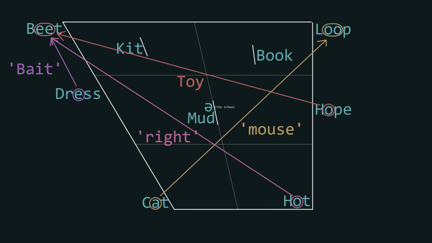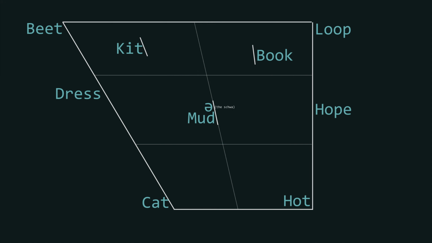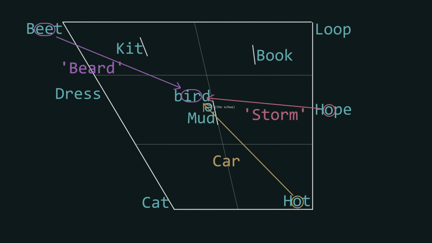Now, any discussion of English vowels wouldn't be complete without at least mentioning the sound, as in the word bird. Technically, it isn't a vowel, but sometimes it behaves like one, and so sometimes people include it on the vowel chart. And based on the way the chart is organized, the sound would actually go right in the center, actually overlapping with the schwa and mud vowels. Another interesting thing is that you can also make diphthongs with the sound. For example, ear, or r.